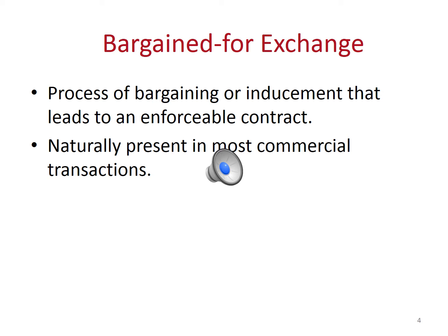I can give you an example of bargain for exchange. So you are going to buy a house. Even though the market price of the house is 3 billion Vietnamese đồng, for instance, the seller is very much in need of cash, and he wants to sell the house as soon as he can, so he can reduce the price of the house below the market value. For example, he offers to sell his house at the price of 2 billion instead of the market price of 3 billion. And you then agree to buy the house at 2 billion.